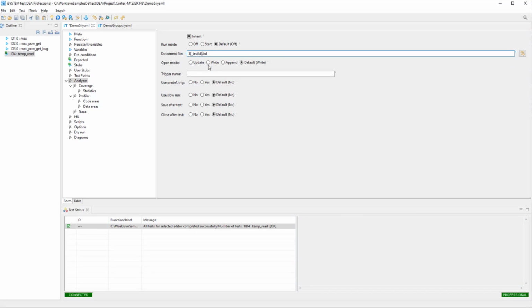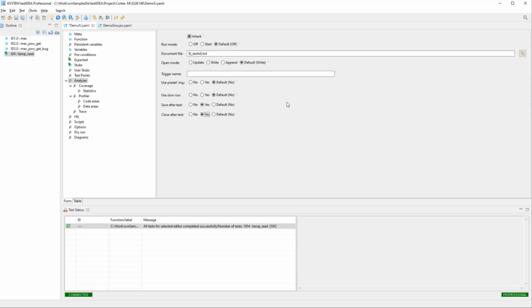For the naming of the trace document file, I will use the testID. This will bring the testID value, so I can easily link the trace document that will be saved to this unit test. So I will save the trace document file at the end of the test, and I will close it.